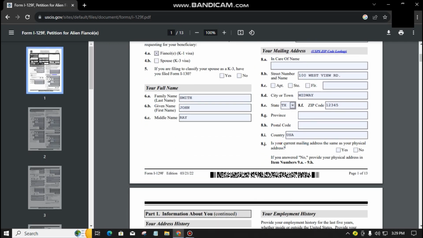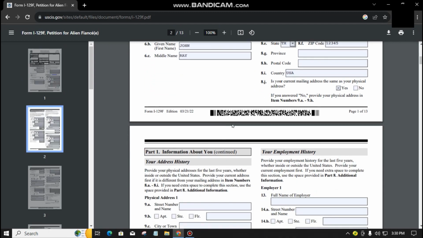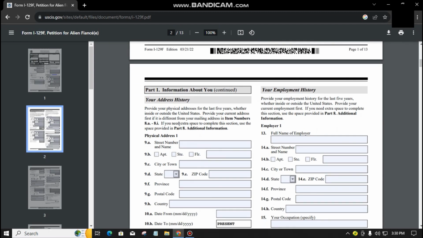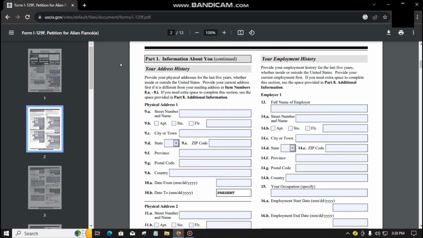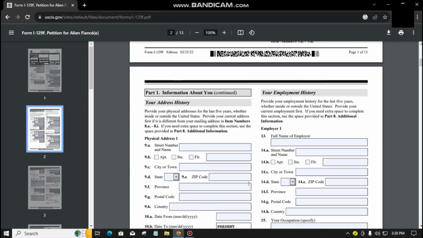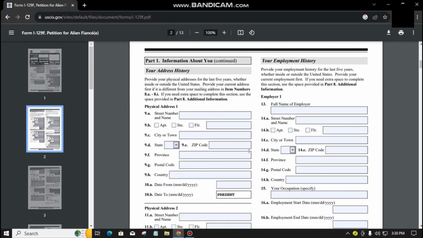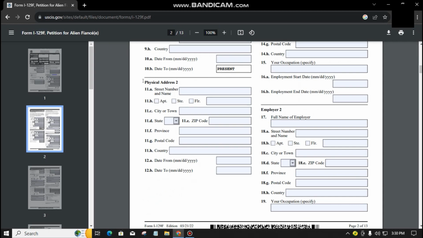Alright, is your current mailing address the same as your physical address? Yes. If it's not, then you will be asked to provide your other address in this part. Since we're answering yes, we're going to move forward to physical address number 2.